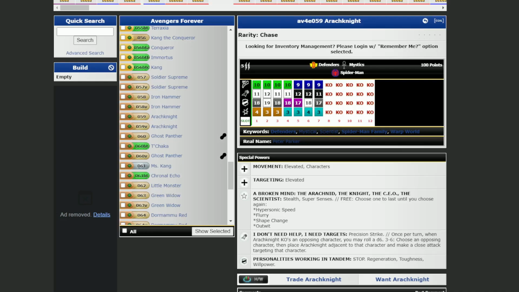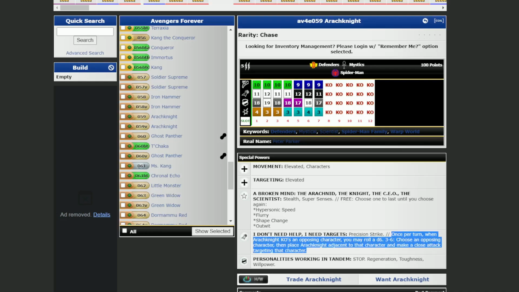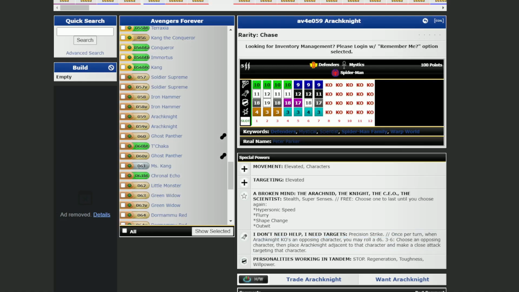When Arachnite KOs an opposing character, you may roll a d6; on a 3 through 6, choose an opposing character, then place him adjacent to the character and make a close attack targeting that character. Holy. Okay, it's once per turn, so you can't just infinite chain into bystanders and close retaliators. But that's still really good. Choose any opposing character. Yeah, it's not within range, you just teleport next to them.